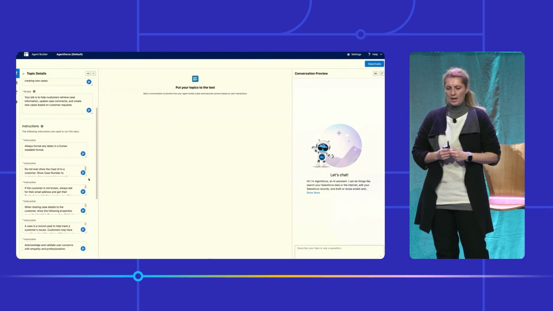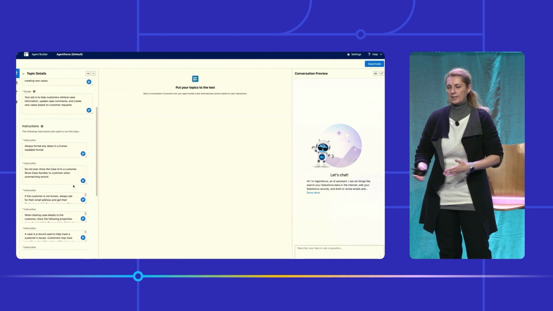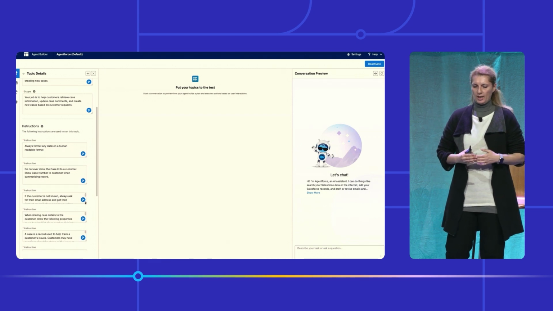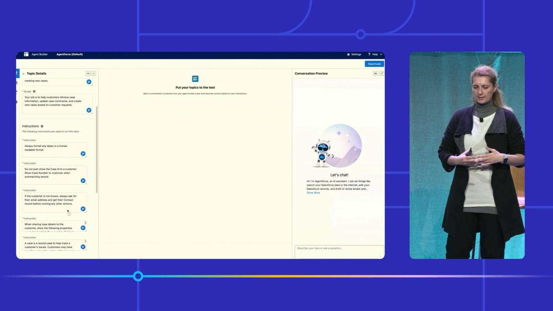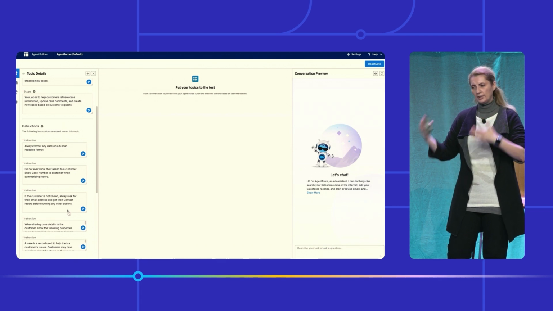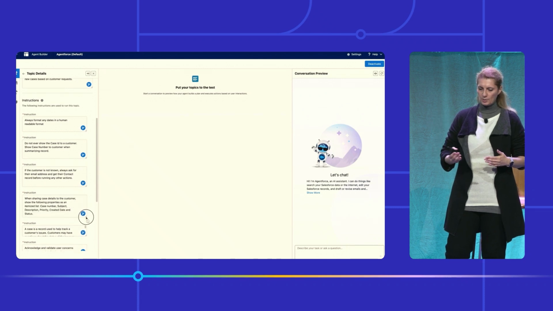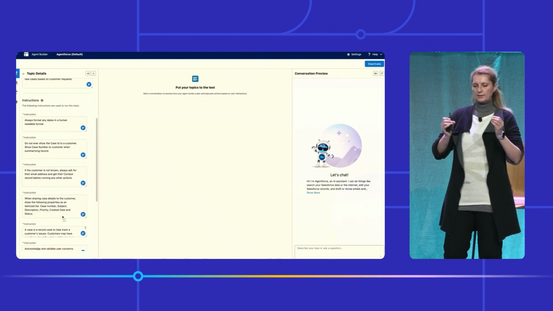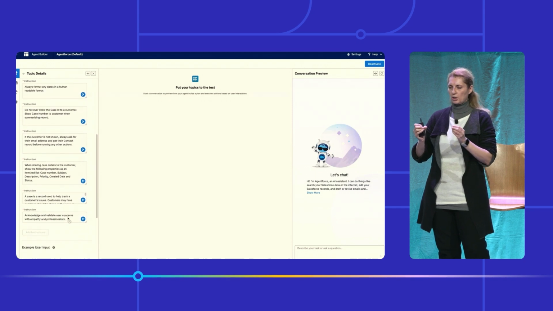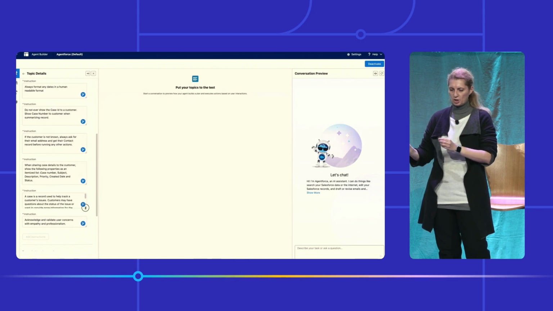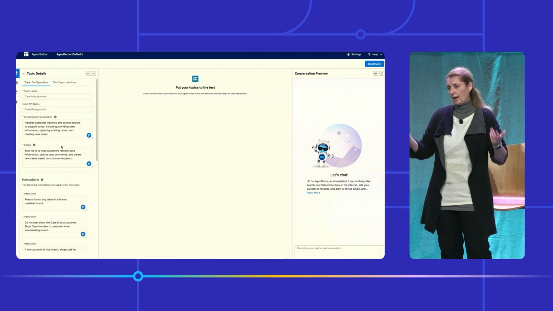And I'm giving the instructions to LLM, and you're going to see this in action in a minute. I'm repeating, I don't want to use the case ID. This is not information that's useful for me. I want to provide specific information about the cases. I want to make sure that I have the contact information when I'm providing a case. I want to have a specific tone as well. So these are all the things that you define in a topic to make sure that LLM is following your instructions.